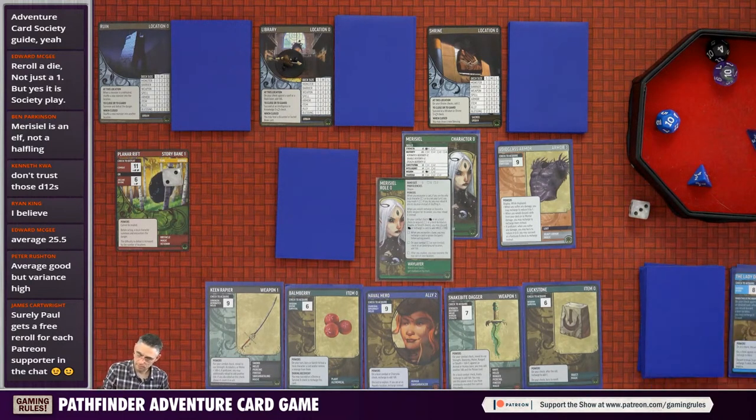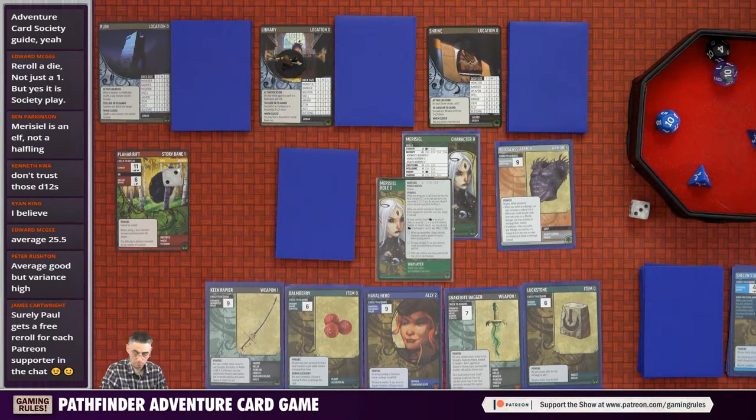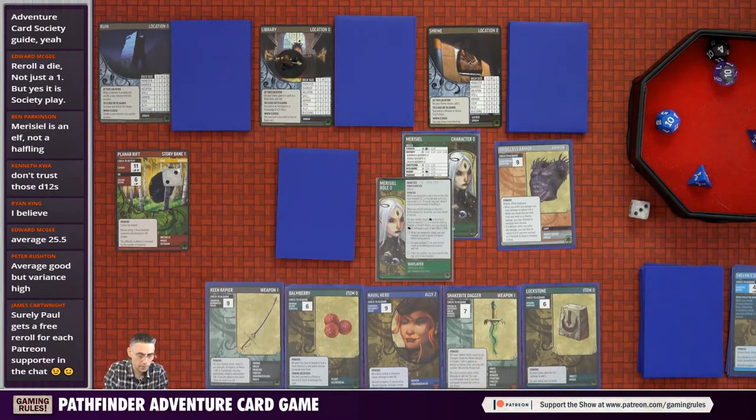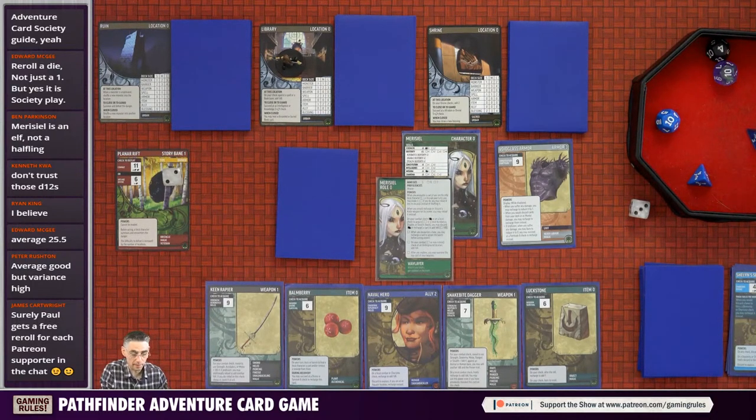Never mind. Right, the hour is Shaylin's Song. When this is the hour, when you would discard a boon to bless a dexterity or charisma check, you may recharge it instead, which is awesome, but I don't have any blessings. Right, okay. Are we going to stay at the library? What did we just find? We found a spell. There's another spell there. Is the hour three? The hour is not three.